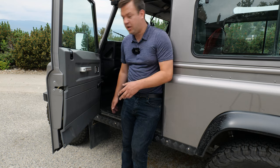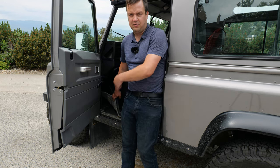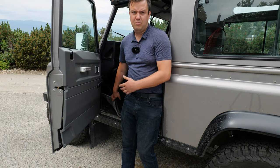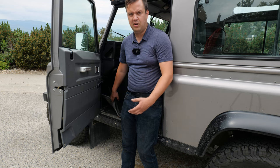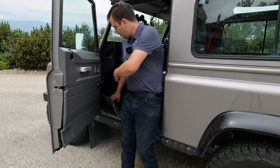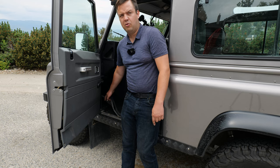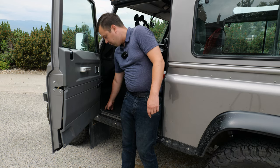So we've opened the door here. What you wanna do is try to pull this carpet up and take a look under there to see the floor and the bulkhead. Don't feel bad about moving someone's carpet on a used truck or really investigating, because whether or not it's yours yet, it might become yours and then it'll be your problem. So you wanna pull that up and see if there's any rust on the floor, anything on the bulkhead that would cause you concern. You're also gonna be looking at it from the bottom, but you wanna see it from the inside.